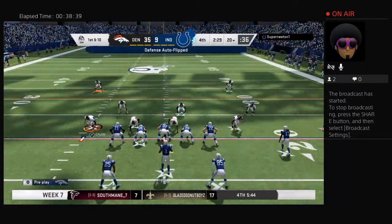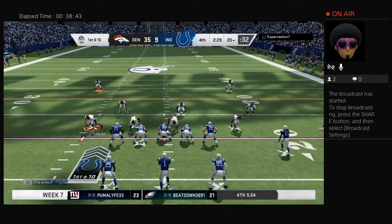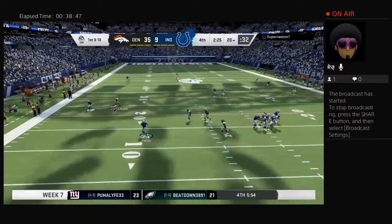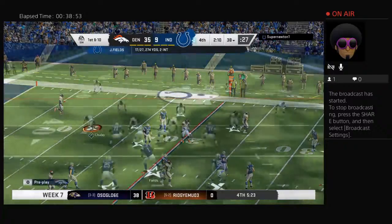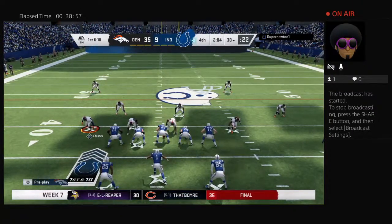On the double. Mike, off. Let's go. Take you to school. Throwing on first down. Fields being chased out left. He's got it to Hilton. It'll be a gain of 17 and an Indianapolis first down. From all the way up at the 38 now after a good start to the drive.